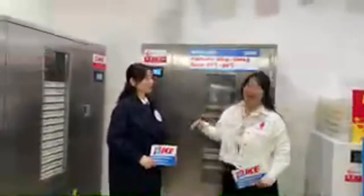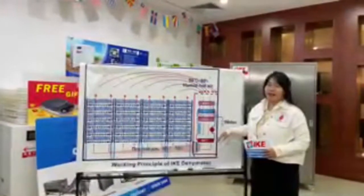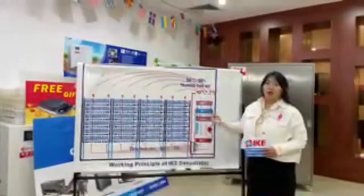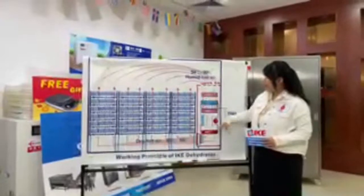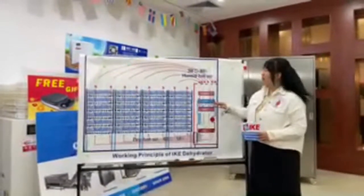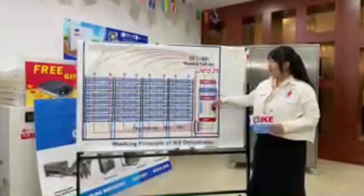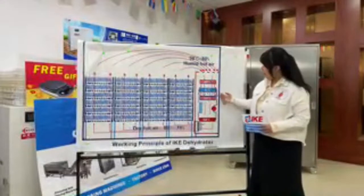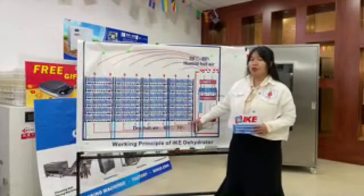So you must be very curious how our IKE machine works to dehydrate fruits and vegetables. Let's take a look here. This is a diagram of our IKE closed loop heat pump system. The working principle is that we have our compressor inside the main machine. When the machine is working, the air in the drying house will first go through the main machine, and the compressor will form a 5 degrees cold panel and a 90 degrees hot panel. When the air comes inside the main machine, it will first go through the hot panel, and then come out as 60 degrees hot air. It is hot and dry air.